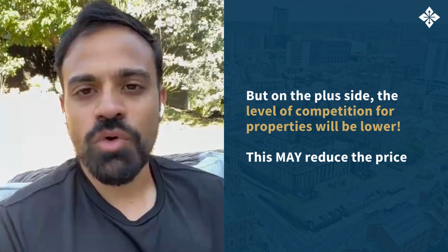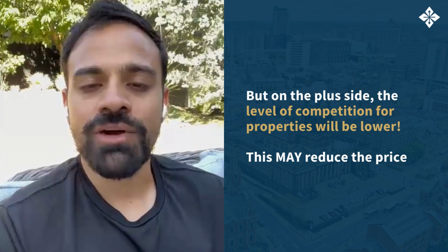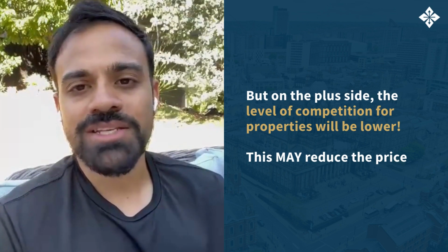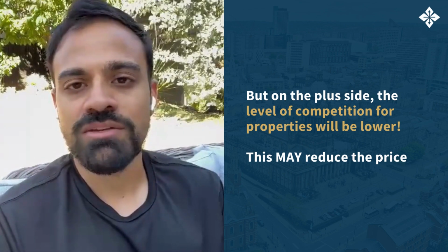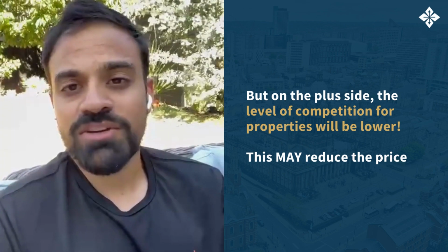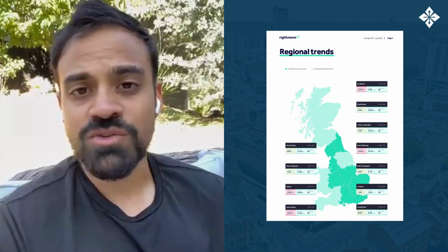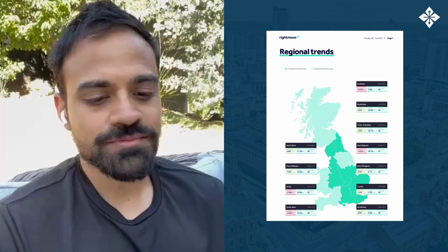Now, I think this is going to be more prevalent in London, where you're going to find the rents are not going to keep up with the mortgages. And in places like Leeds and Sheffield, where we invest, I think that there's enough of a buffer between the rents and the mortgages, and there's better returns. So people from London might say, well, let's sell up in London and let's go and buy in these northern cities where there is a better return and there is a bigger buffer.